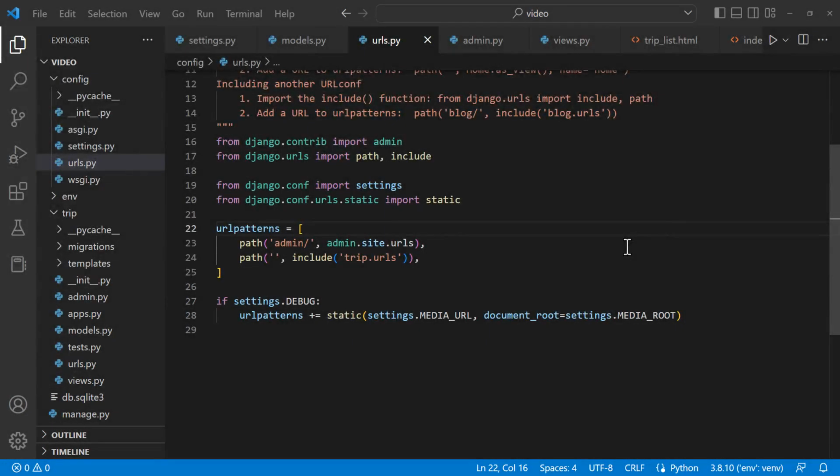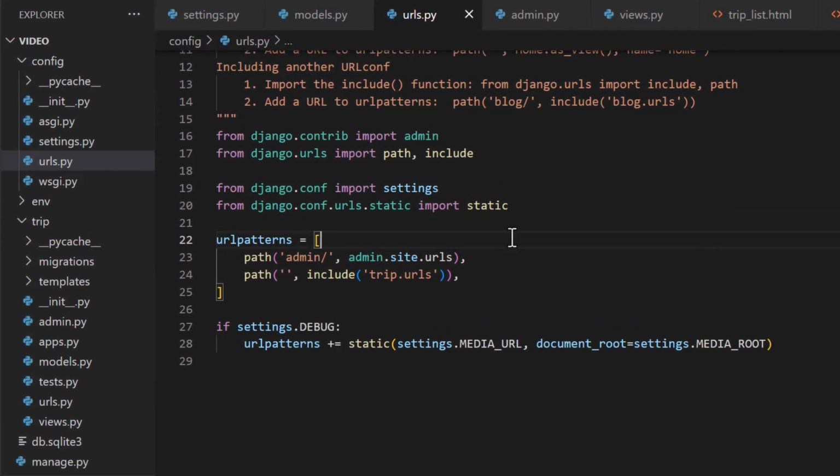All right, so now we're going to move into authorization and authentication and letting users log in, sign up, and log out. And we're going to be leveraging something that comes built in with Django. So Django includes their own authentication app that we can use. Now let's take a look first at what it even is or where it even is.